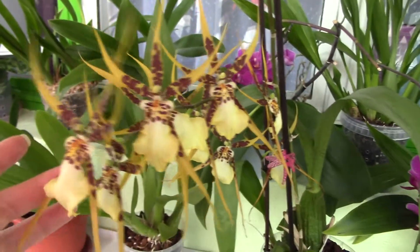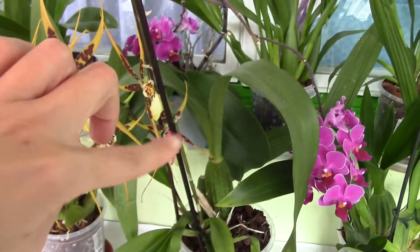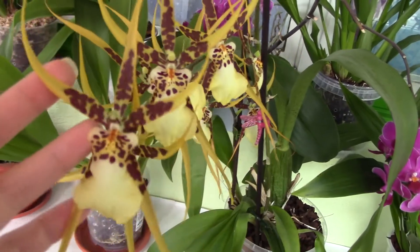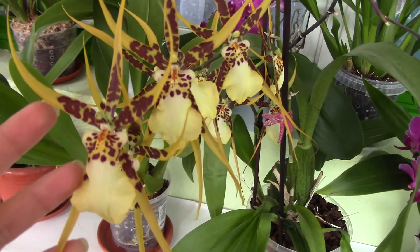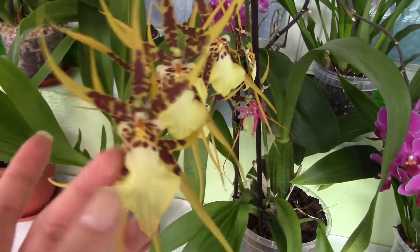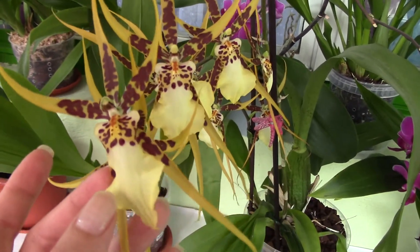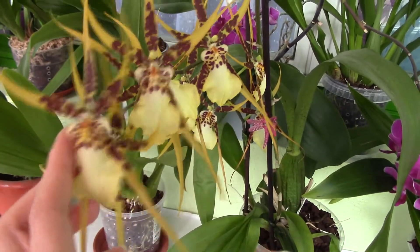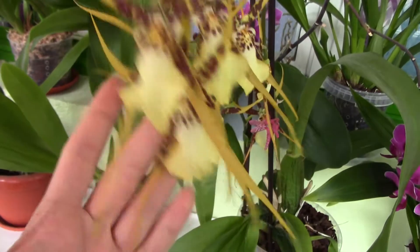The Brasidium Shooting Star with the second spike is in bloom right now. The first spike is gone, but she's looking pretty great and smelling wonderful. I will do a video about how to care for Brassia orchids and show you two types. They're all this color — yellow and brown — but they have some variations which I like, and also variations in the fragrance. I'll put them together so you can see the difference. They really look like shooting stars.